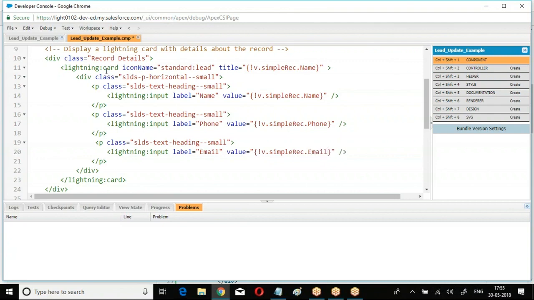So what did I do? In the lightning card, I took the title and three input components: input label name, label phone, label email. So a component is created.